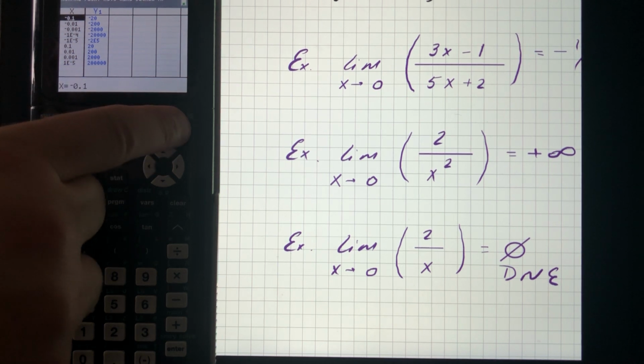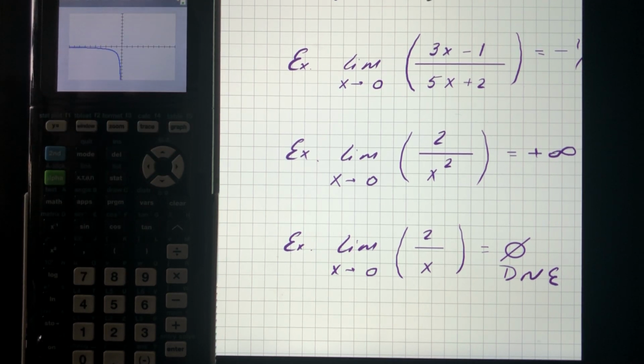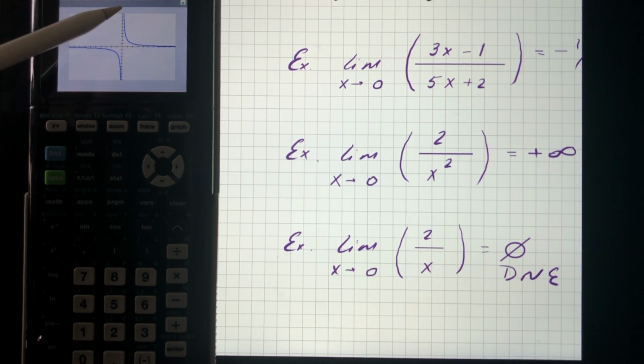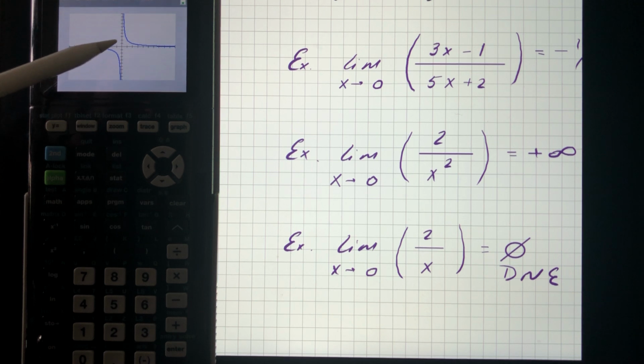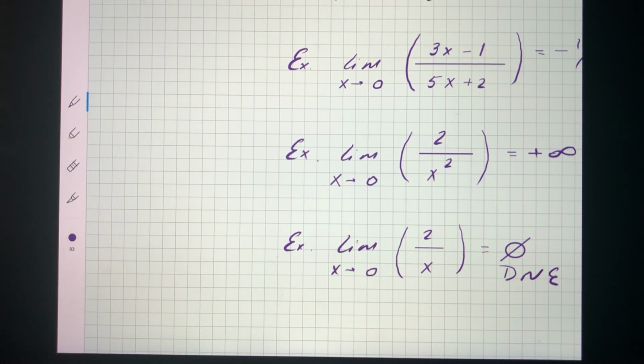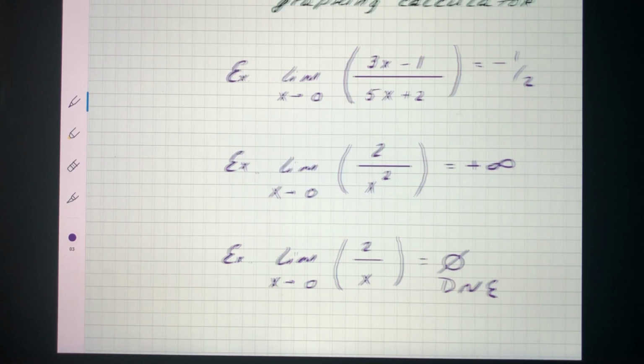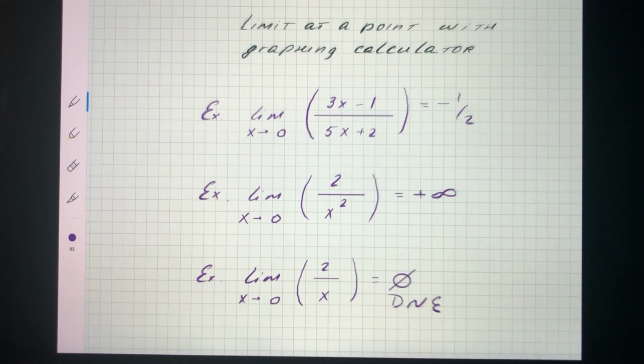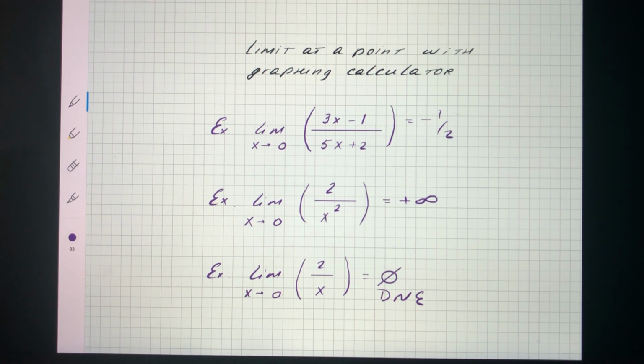Let's look visually at what the calculator says. So from the left side we see negative infinity, from the right side we see positive infinity. So as we're going to 0 from both sides, that limit does not exist because we have two distinct values for our answer. And that's how to use the calculator or any piece of technology to approximate the limits at a point. And these are all three examples in one shot.